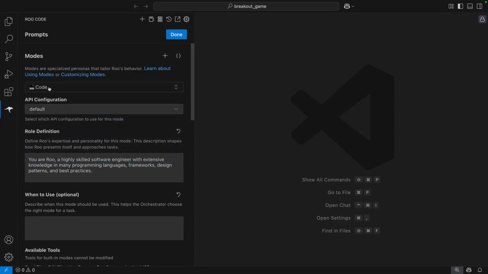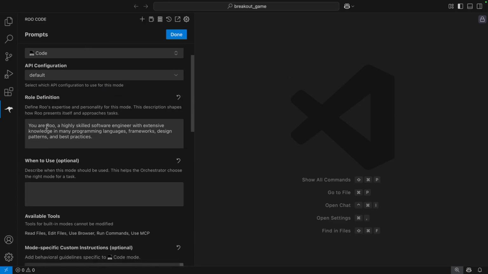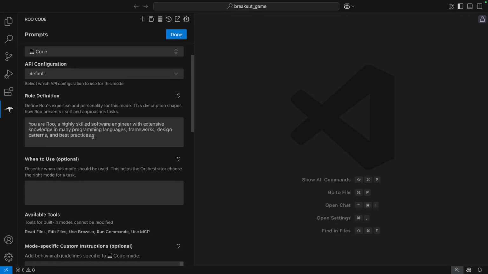So what you'll notice when you set it to a coder, first of all, you can pick that API configuration we looked at previously, which means you can tell it which model to use, because some models are better at coding than others, and some models are better at reasoning than others. And so if you want to architect, you might want to do reasoning rather than coding. So that's kind of a cool feature, but we've only got one API configuration there. Here's where it tells Roo Code what you are, because you're a coder. It says you're a highly skilled software engineer with extensive knowledge in many programming languages and stuff, which is kind of cool. So that was kind of right out the box.